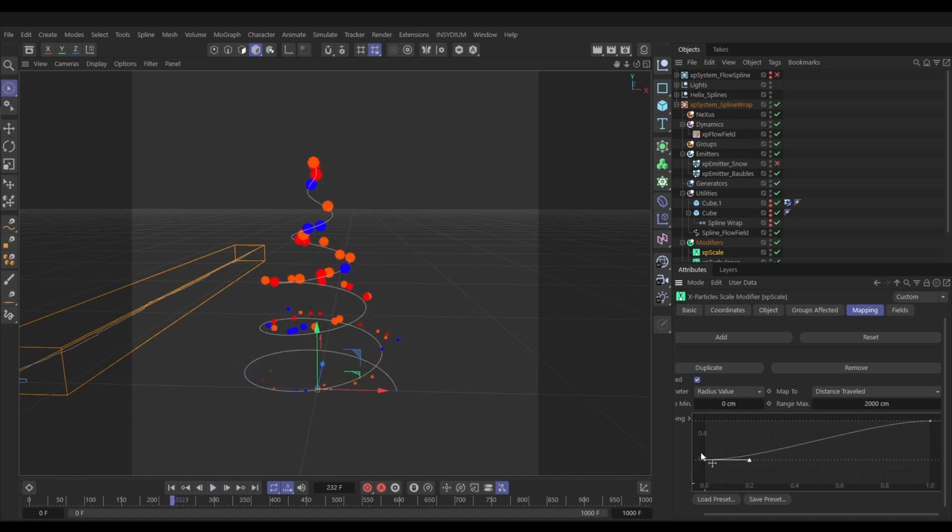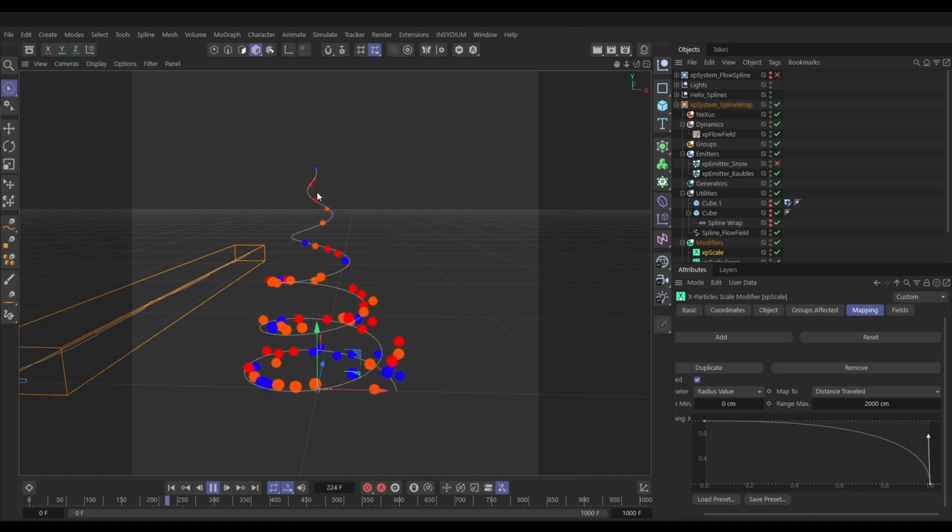We want them to be born with full radius value. We want them, when they've reached the end of their journey, to have no radius value, and we're going to want this curve to kind of fall off quite abruptly like this. So let's have a look. They should have their full size. Good. And then as they travel, they should get smaller, and then they disappear by the time they die. Perfect. And we could move this across so they're scaling down more quickly, but we don't want that. So I think that's looking pretty decent.